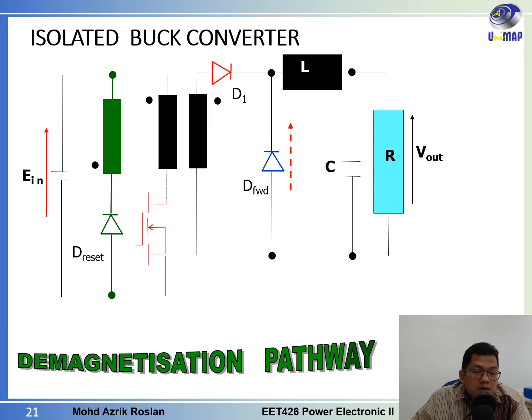It consists of another winding that we create, and the winding is the opposite, I mean the dot notation here, the way you wind the transformer is so that the polarity is, if this one is positive, this one will be positive at this side. And you have to include a reset diode here. We call it D reset, so the current can flow this way.